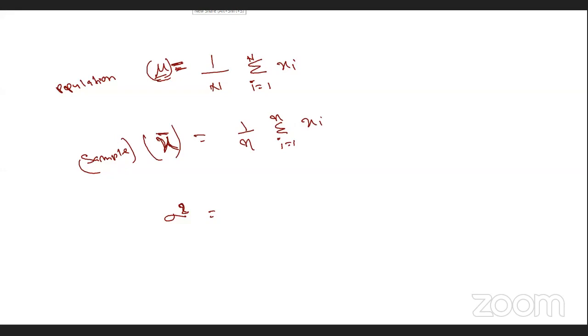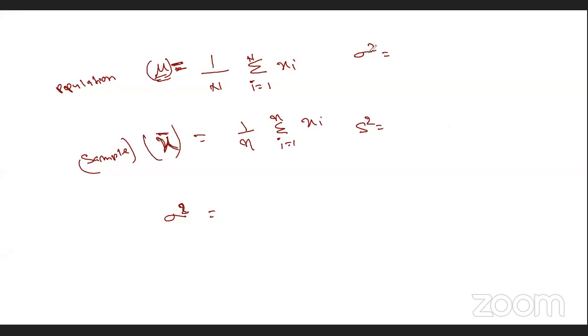Now, at the same point of time, if I'm trying to represent the variance of a sample: for a population, variance is represented by rho square. If I'm talking about the variance of a sample, it's represented as small s square. It is just a representation, guys. Again, there is a little bit of change you will be able to observe over here.